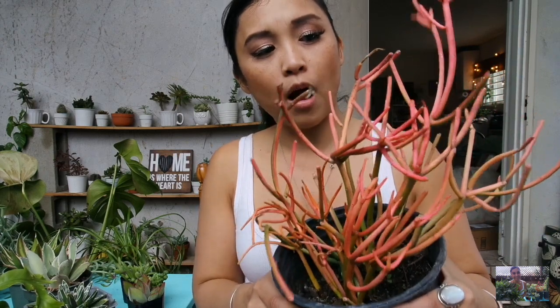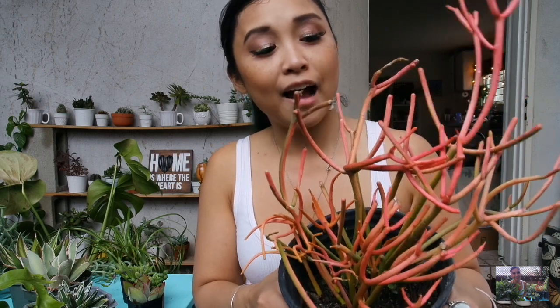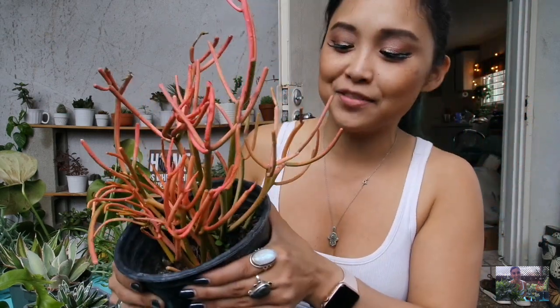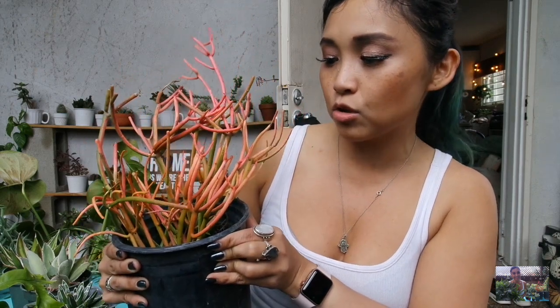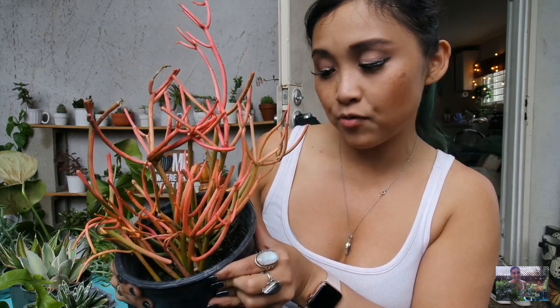This is a really popular plant you see in people's yards here in California. I do not have this, and I figured, why not? So she ended up getting this for me. So thank you, Kat, if you're watching this video. I do not have this plant, and I think it's gonna look so rad in a white planter, so we'll see. I know this is super easy to propagate, so I'm kind of interested to see how big it's going to get in the next few months.